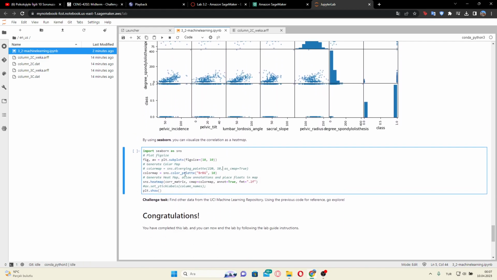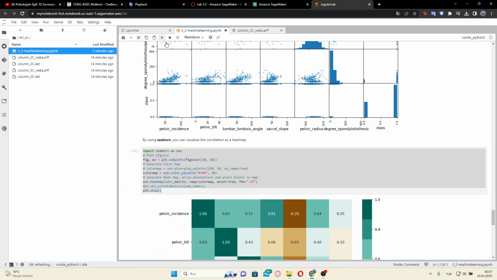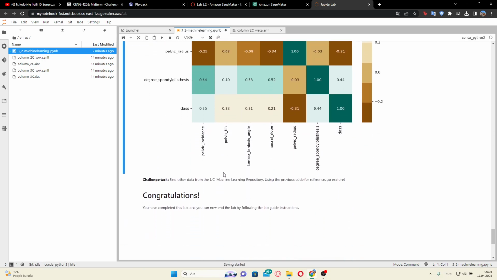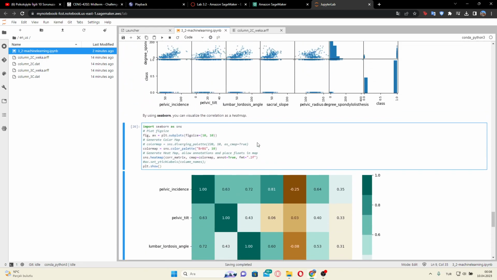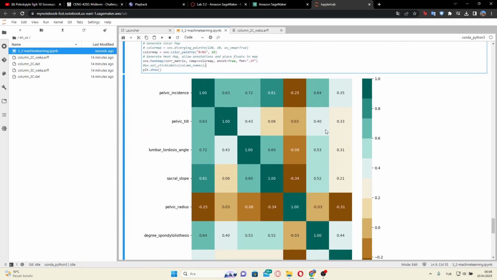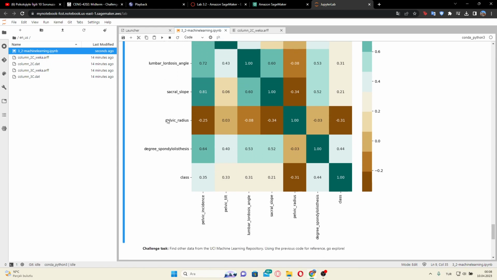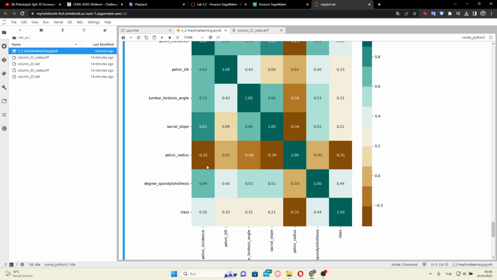Now we will continue from this block. Yeah, it's a heat map, I think, if I'm not wrong. When it is much correlated, it becomes more green, and if it is not so much correlated, for example pelvic radius and pelvic incidence, there is no good correlation.